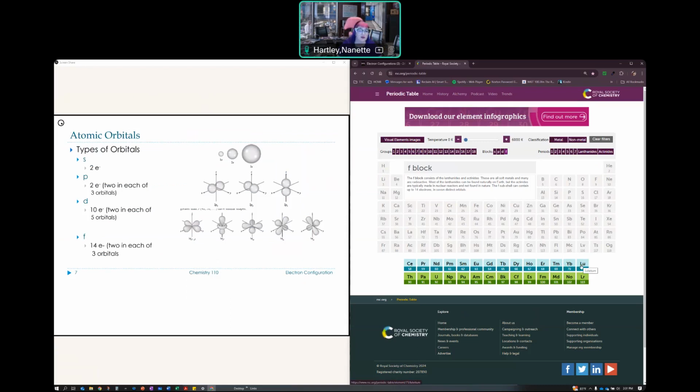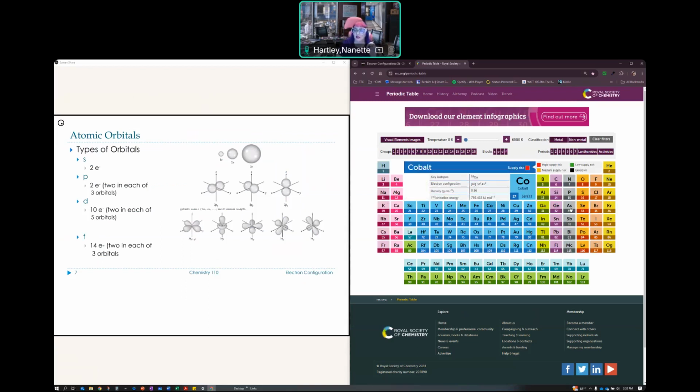So I don't have to remember how many of them there are. If I know that each can hold 2 and I can count that there are 14, then there must be 7 f orbitals. Okay, so I should be able to use my periodic table to understand how many of these things there can be, right? For me, learning to associate things with my periodic table makes my life a lot easier because that table is available to me on a test. Now, I can't label that table before I go into a test, but I can learn in my head to associate this with the S, the P, the D, and the F. And then as soon as I get into the test, write S, P, D, and F.